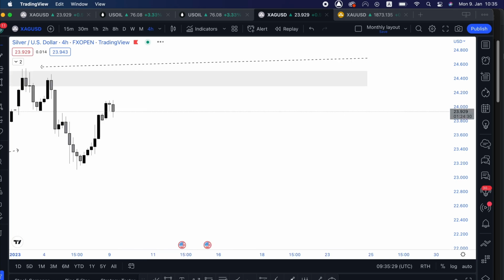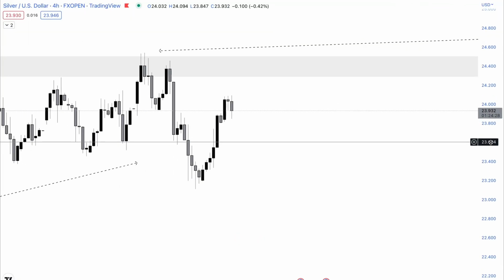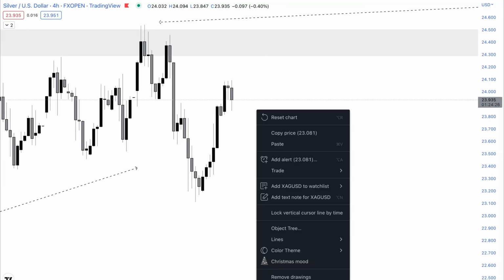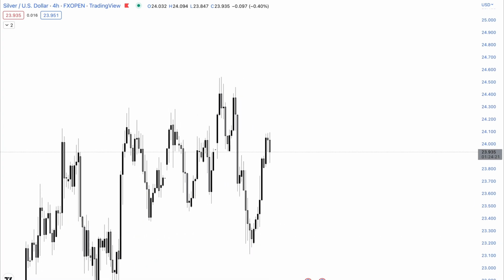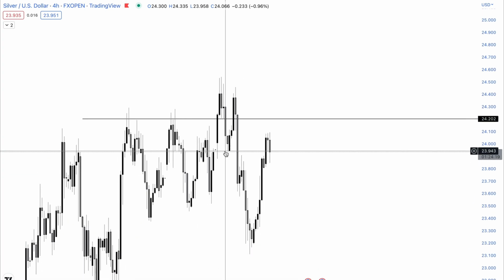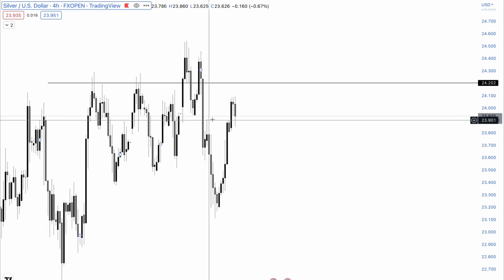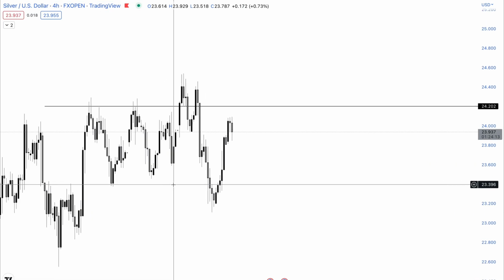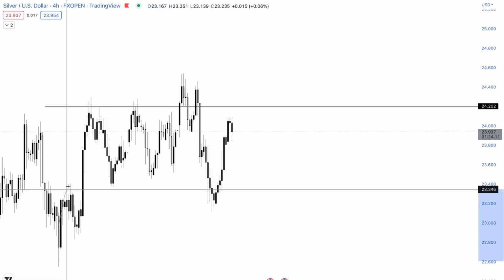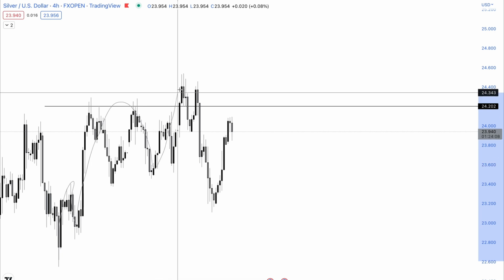Let me just go to the 4 hours time frame, for example, right there, and have a clearer look at what I was looking at. Now, as you guys can see, we had this double top right here, this liquidity, and it was grabbed. On top of that, after this impulse through to the downside, we have a 3 drive pattern through to the upside, if you can spot it right here. We have this 1, 2, and then 3 drives.